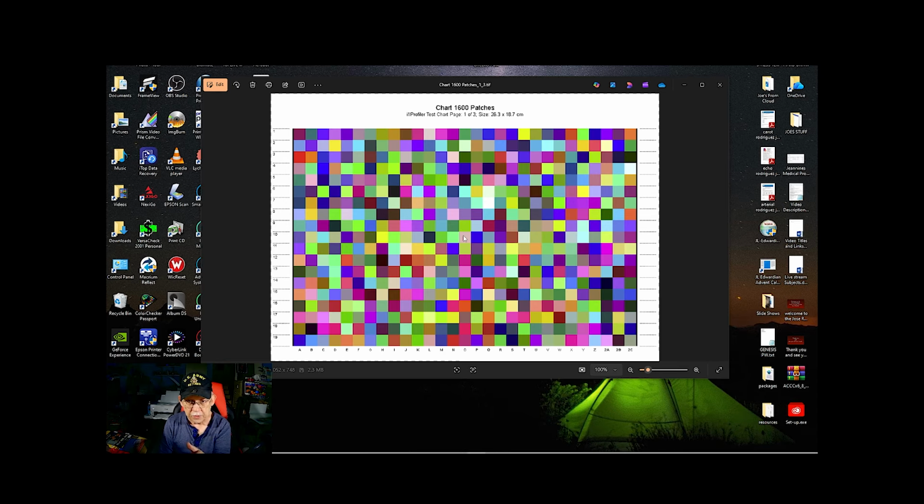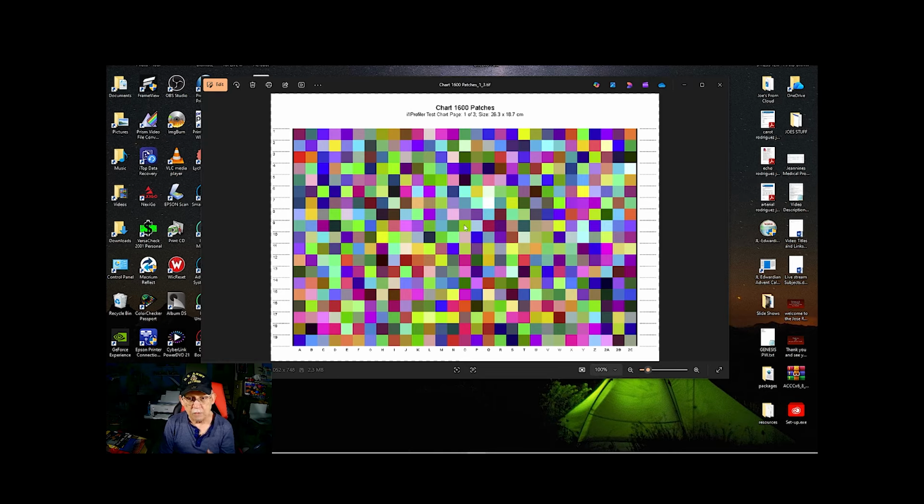So it will print, you then dry it, and then you scan each one of these little squares one by one. And maybe half an hour later, you are done scanning, and now you're going to go ahead and produce the profile. That will take several more minutes, and then you give it a name and you save it. Well, that's the way you traditionally create a profile.